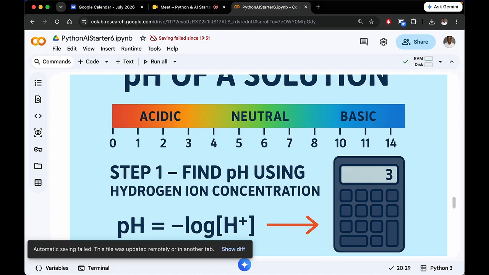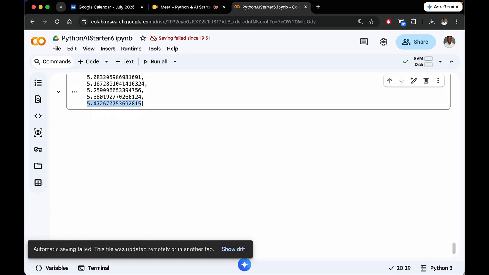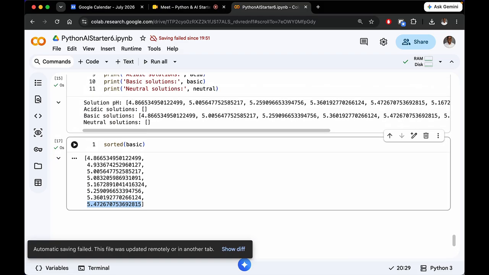So if we are arranging the basic solutions from least basicity here to highest basicity here, for acidity it has to be reversed. And if you look at the sorted function, there's a parameter that you can give to reverse the listing. So that's what we call the reverse argument. All of these, if you look at the global functions list, you will find all this information there.